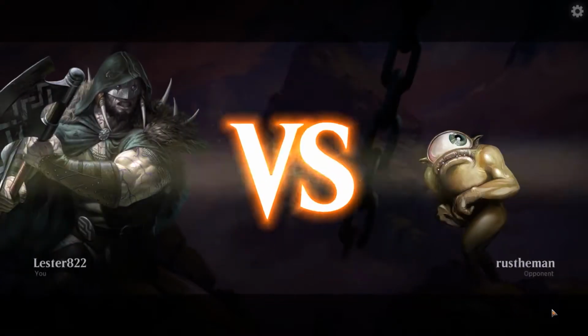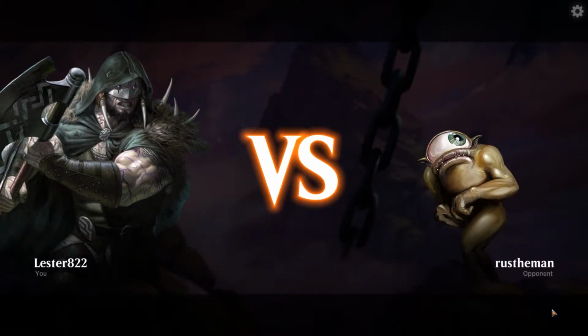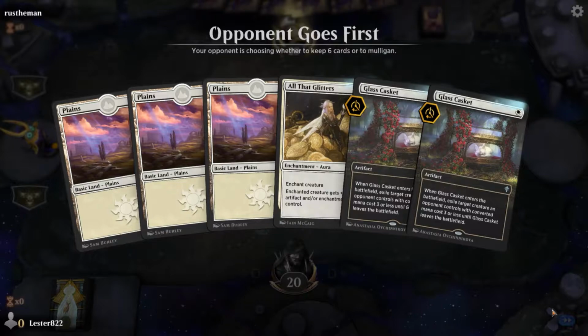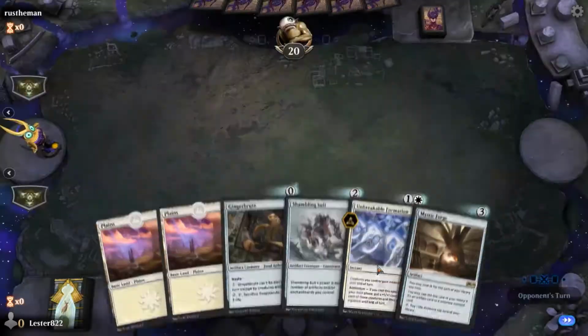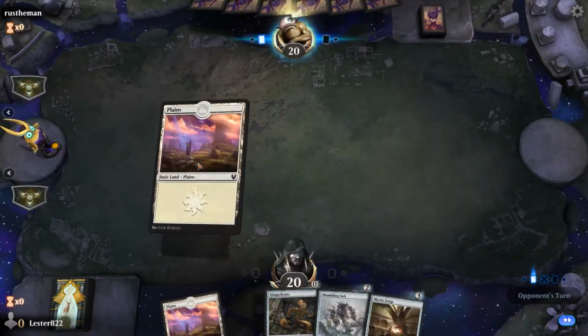Alright, so getting into this first game, I'm really looking for a hand that has a lot of 1-drops so I can just win on like turn 3. And this has absolutely no creatures, so I decided to mulligan it. And here I can get rid of Unbreakable Formation. I don't really think that's that important.